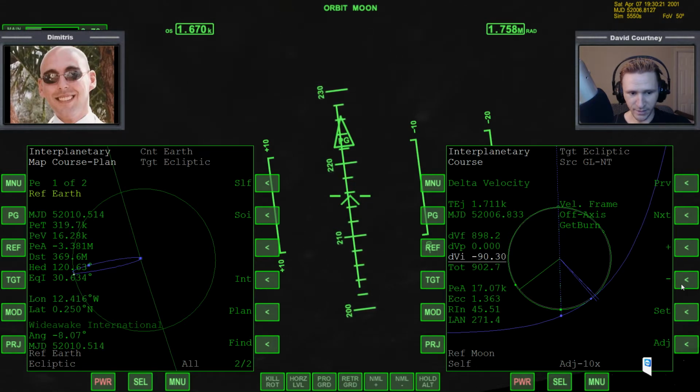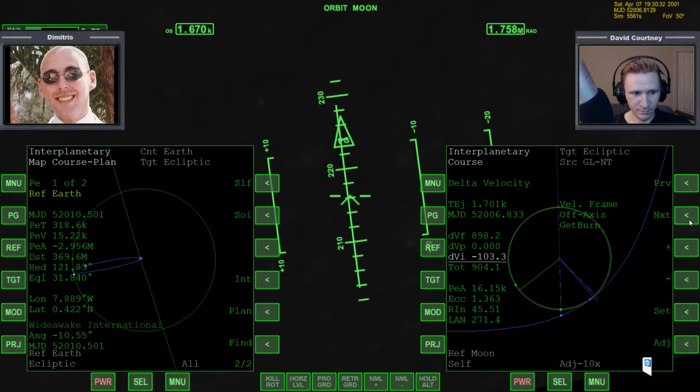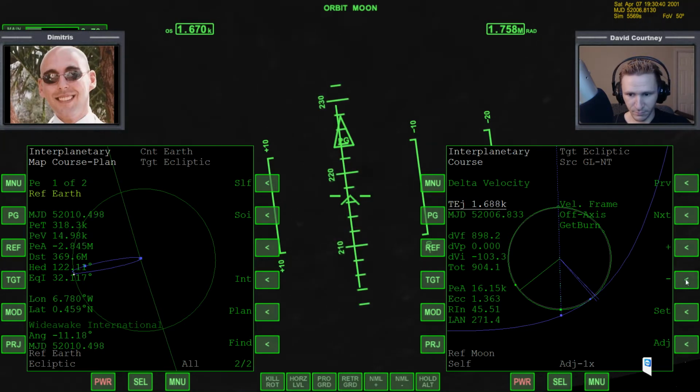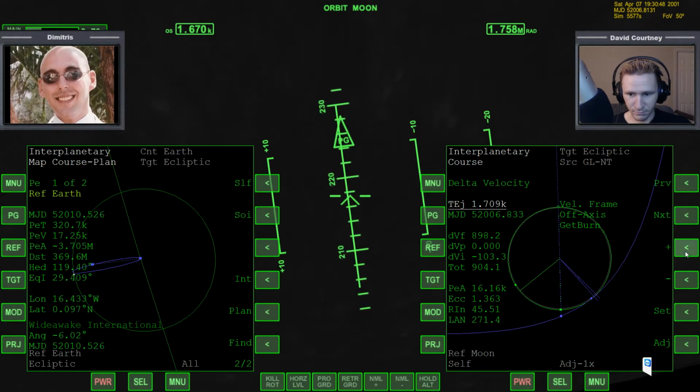Except I'm worried now that by the time we get the PEA back up, our longitude is going to be... That's what usually happens. So it takes some trial and error, especially the first times that you're doing it. But by the fourth, fifth time, you start to develop an intuition about which variable changes what at a specific time. It's the same as with transects when you set up the variables for an interplanetary journey.